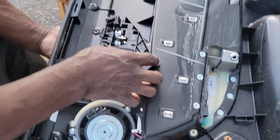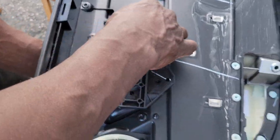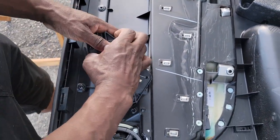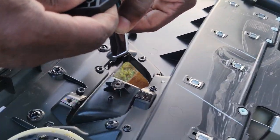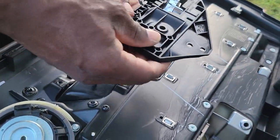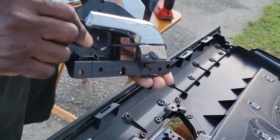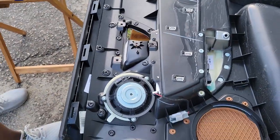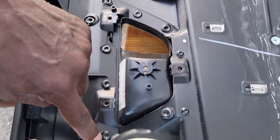All right, so now what you got to do is pull the lever underneath the door handle. Yeah, pull the lever, and then you just pull it out. Comes out real easy. Once you pull this, it'll slide right out that way. Oh, the door handle's on the other side. Correct. Can I see the other side? Oh, that's so cool. Thank you. So that's your door handle. All right. Take that out. So now we've got these little plastic welds. We've got to cut them out.